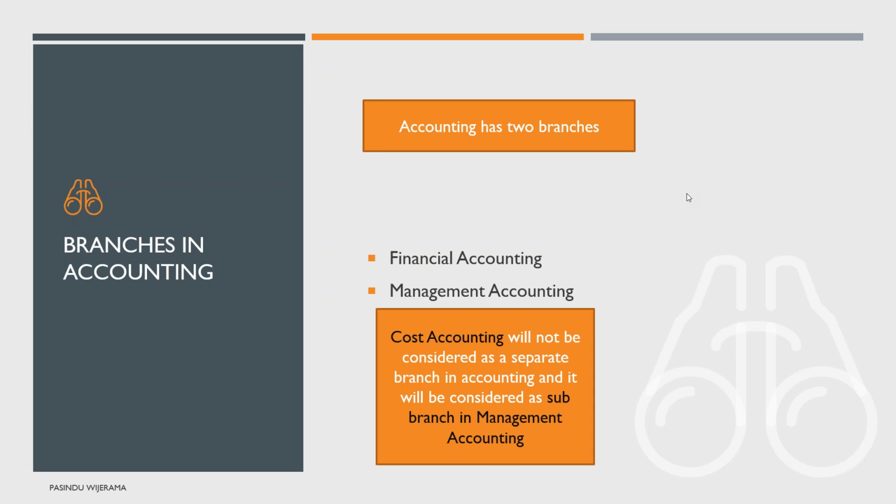Cost accounting is not a separate branch, that will be identified as a what? Yeah, a sub branch of management accounting. Cost accounting will not be identified as a separate branch, it will be identified as a sub branch of management accounting. Is that clear? Right. Shall we have a small note then? Just under the management accounting, cost accounting will not be considered as a separate branch in accounting, and it is considered as a sub branch in the management accounting, right?